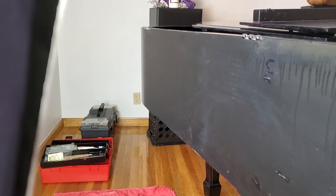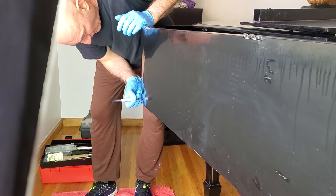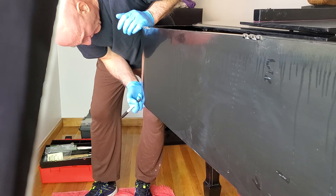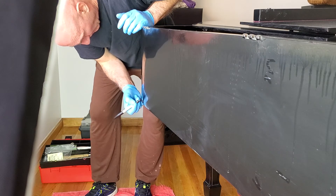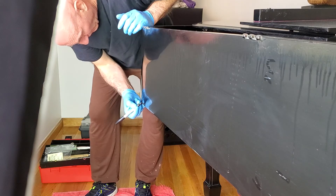One of the least invasive ways to address these little chips down here is a black Sharpie. What I like about it — I don't really use lines, I use dots. Because your eye won't pick up dots the way it will a line. If you start drawing lines on it, there will be a clear line your eye can pick up. But it does not pick up dots very well. There's a lot of interesting things about how the human brain and vision function — what they can see pretty well and what they can't.